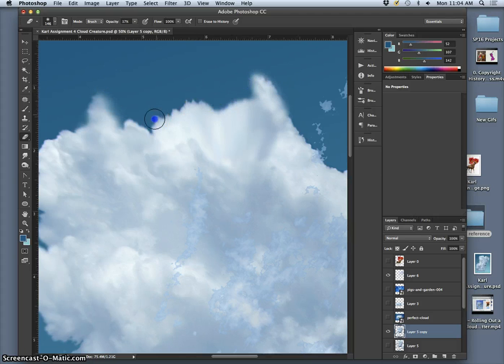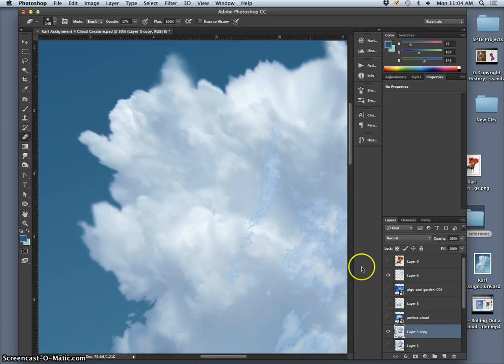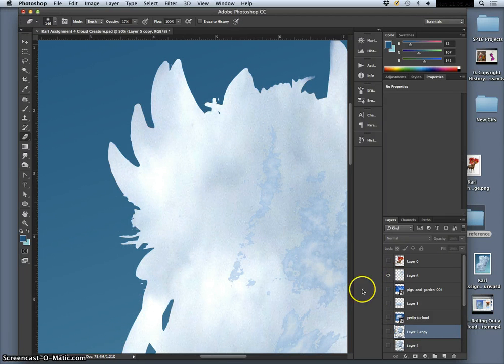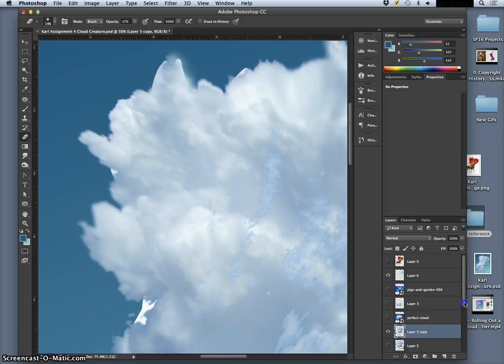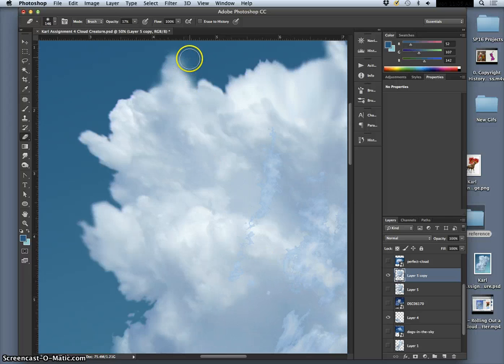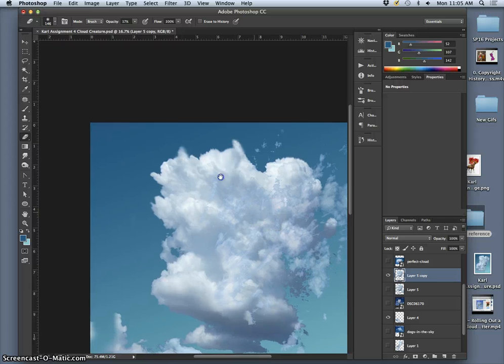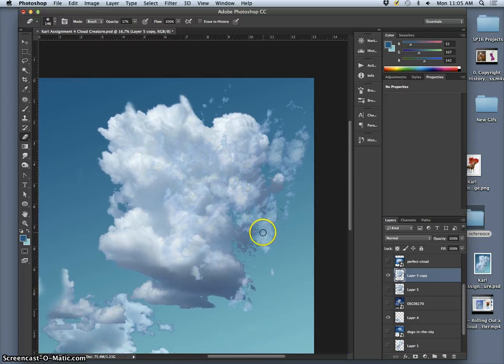We're going for a believable cloud form. So what I'm trying to do is suggest this shape. Trying to suggest this kind of shape without having to match it exactly. First job is that it's a believable looking cloud. The second job is that it suggests our creature design. And that's why the silhouette of your cloud is so important.